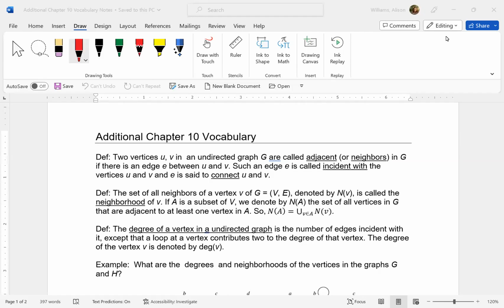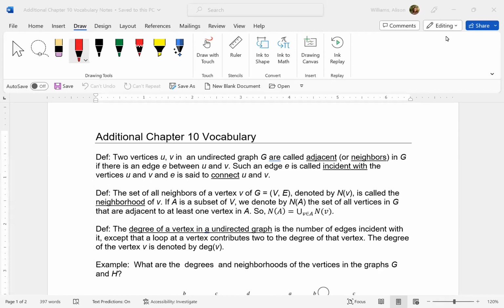In this video, we're just going to talk about some vocabulary from chapter 10. I'm making this video special for you, Jiyoung, so that way we can talk about chapter 11 without going through all the sections in 10. So this is coming from section 10.2 and 10.4, and it's just some terminology we need so that we can do chapter 11.